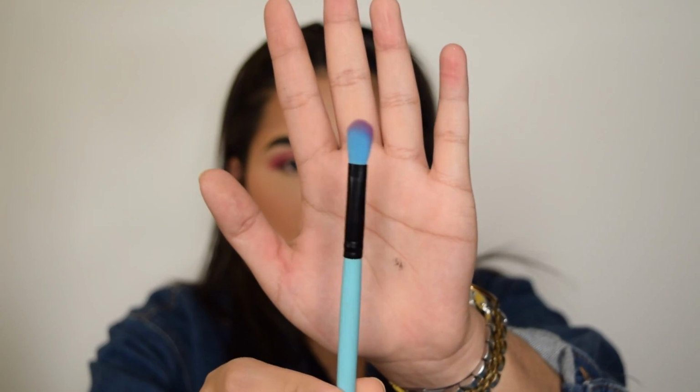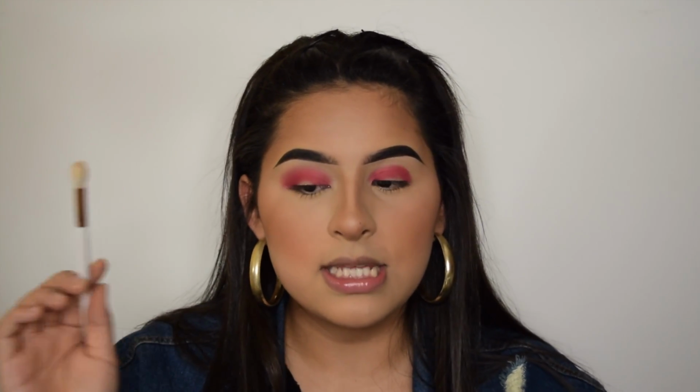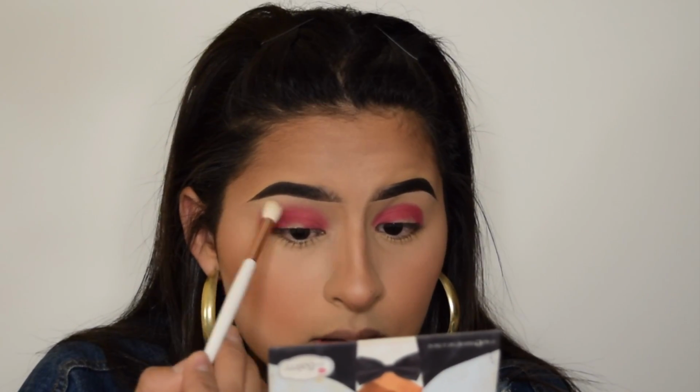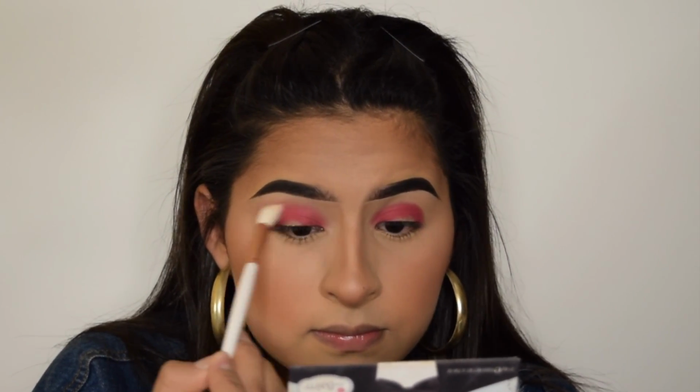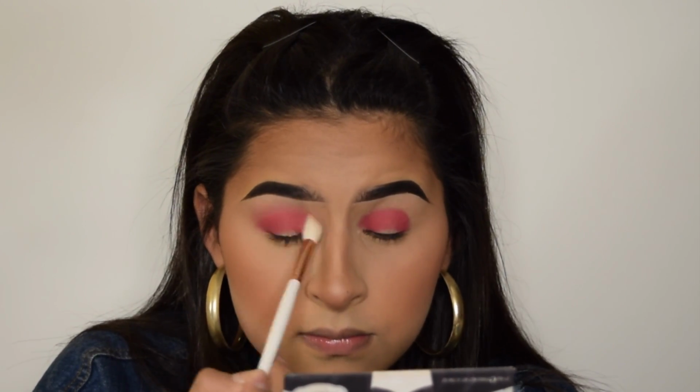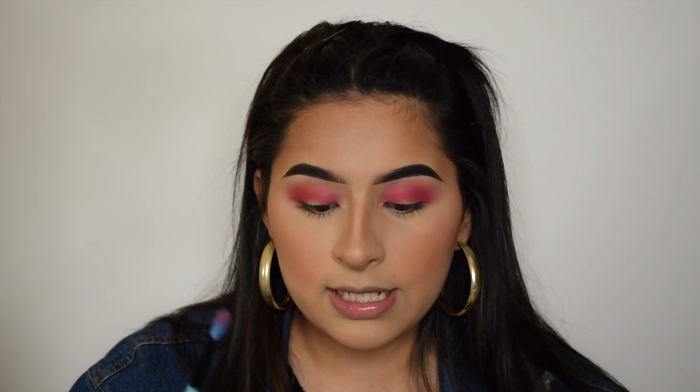Since this is the only blending brush and it's really small, I'm gonna go ahead and take one of my blending brushes and blend it out more, because I just need a fluffier brush to blend it out better. I absolutely love this shadow, and I really like this blending brush. It blended out really nicely. I just wish it would have been a little bit more fluffy, just so it could blend it out more seamlessly, I guess. But it does get the job done, and it works really good.